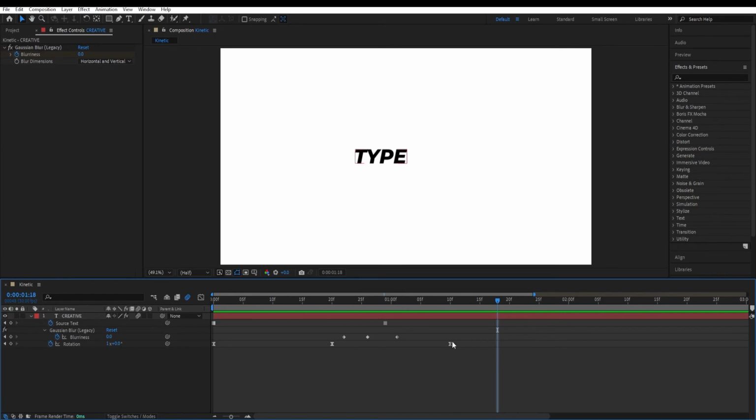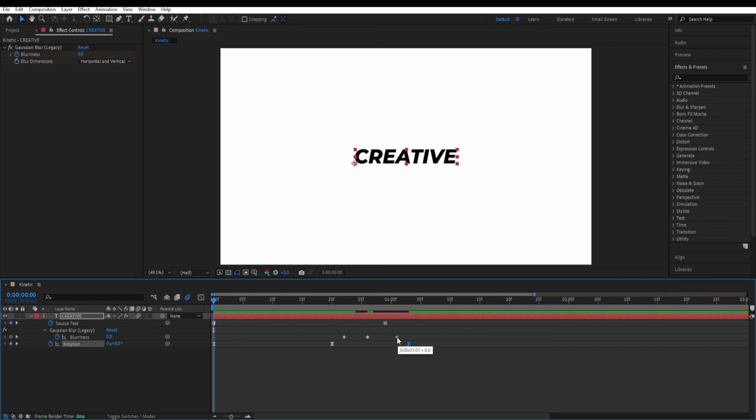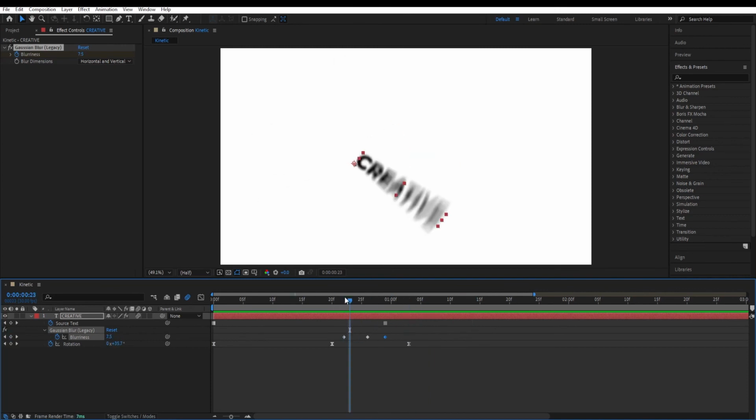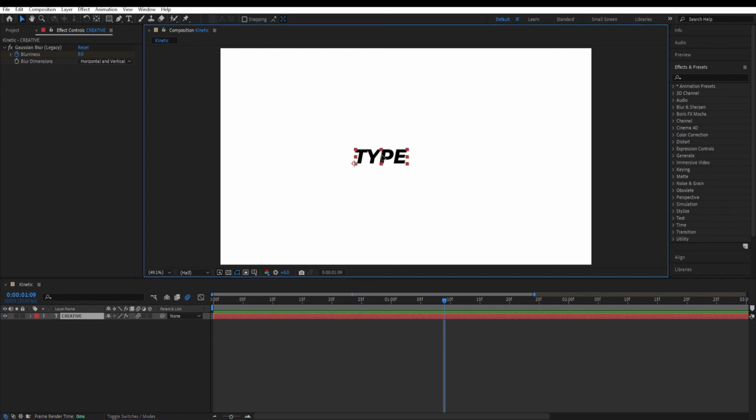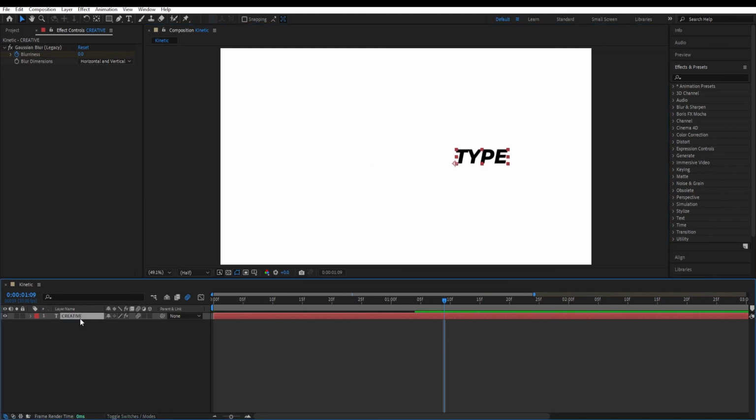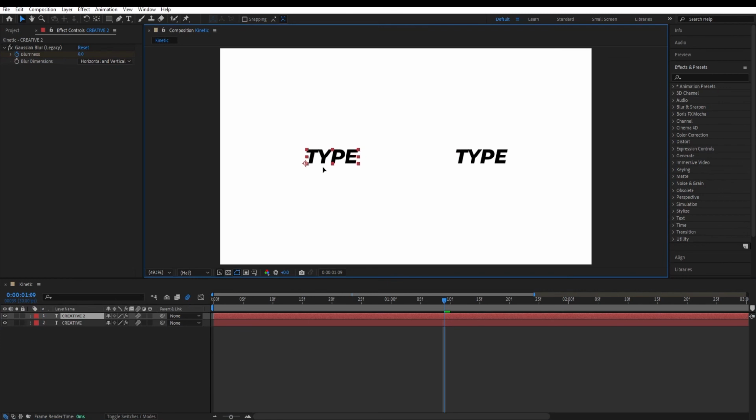In fact, I'll drag this keyframe on the left to make it fall down faster. And take this over here as well, so the blur is faster. And now we can do something like this to see the difference. So select our text and move it over here. Then Ctrl D to duplicate it, move it over here. Now we can see the difference we made over here.